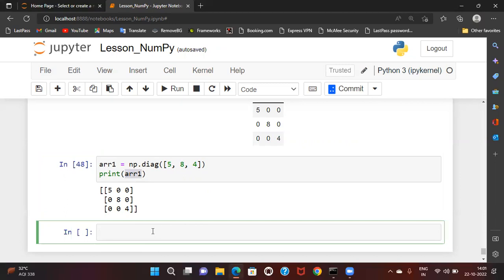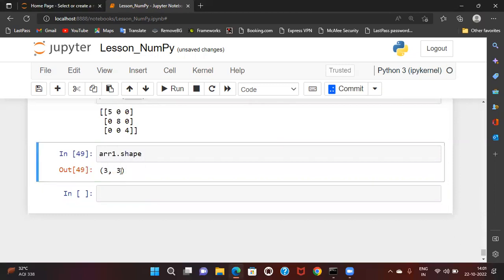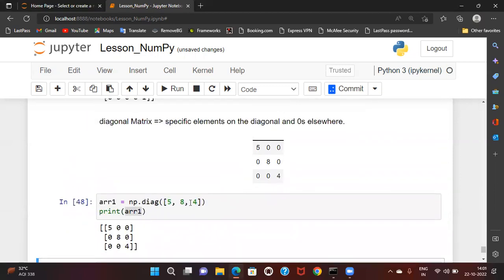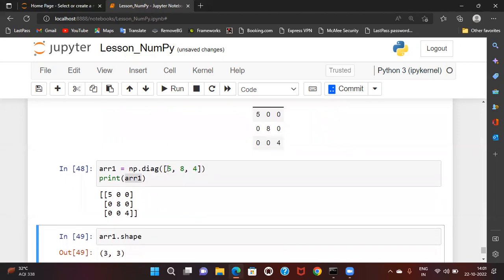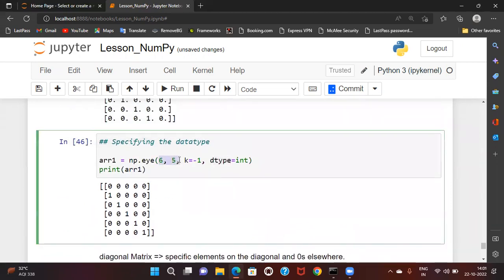If we look at the shape of it, you can see this is 3 by 3, 3 rows, 3 columns. And the number of rows and columns is decided from this parameter. The number of elements in this parameter is taken as the number of rows and number of columns, so we do not need to specify. In the eye method, we specify the number of rows and number of columns.